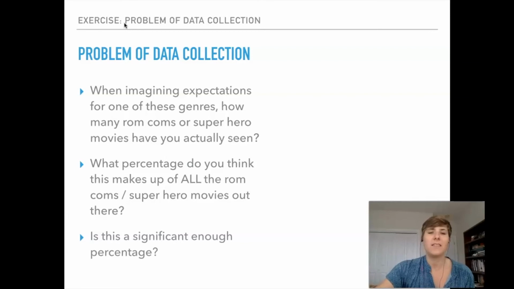So here's my question for you. Is this probably less than 10% number a significant enough percentage for you to say definitively, right, quantitatively, empirically, and scientifically that this is exactly how rom-coms and superhero movies play out every time? Probably not, right? That probably would not hold up in a scientific journal if we were doing some kind of empirically demonstrated scientific proof of superhero movies or rom-coms, right? And this is the problem of data collection and the problem of scale that the humanities broadly have, especially when thinking about literary trends and literary cultures.